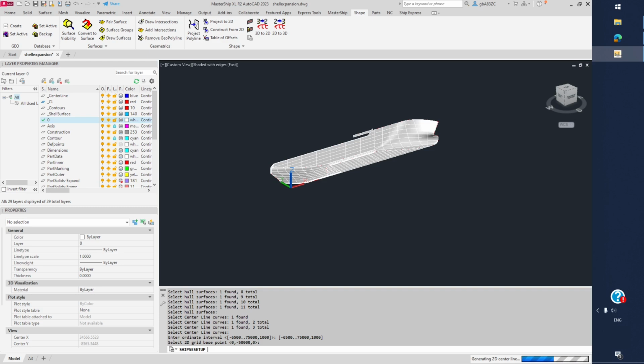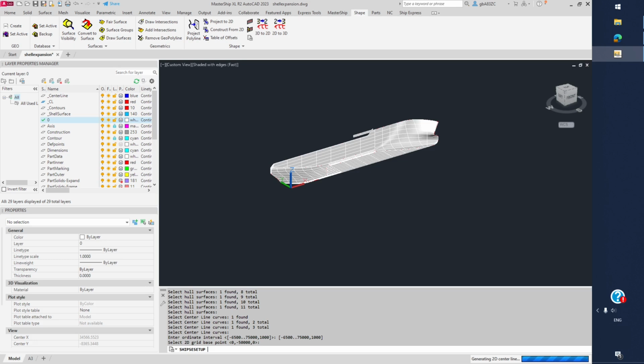And what we can say about this is that we do not need per se an MSD. In the previous videos, we showed you how to import shapes into MasterShip and using the MSD. Therefore, we use the functionalities on the top left of this ribbon. But for making a shell expansion, we can do it with any surface model. So it doesn't have to be per se part of the MSD.